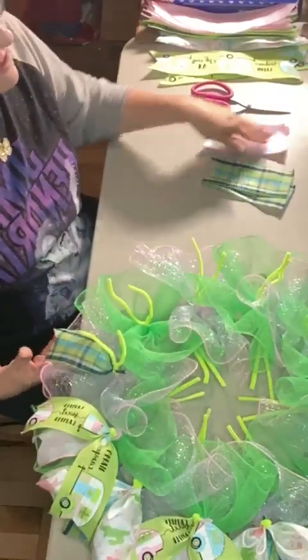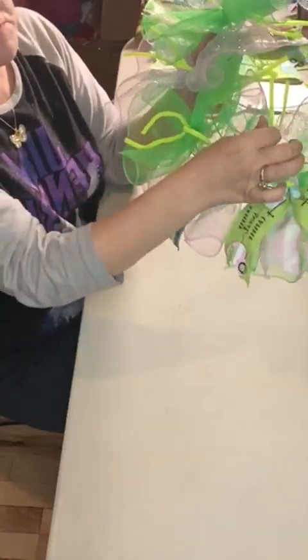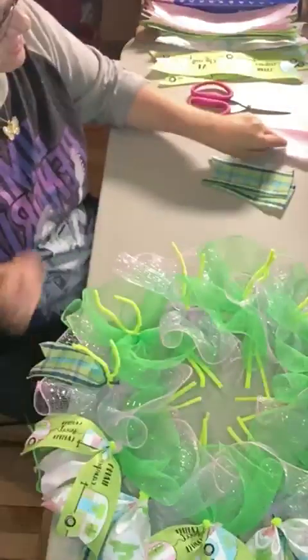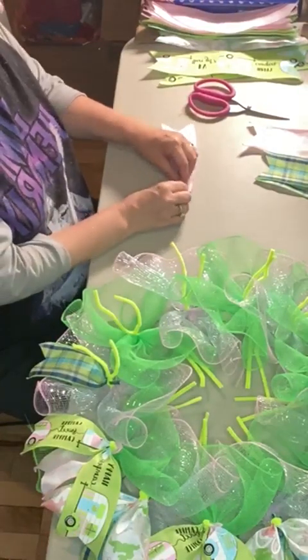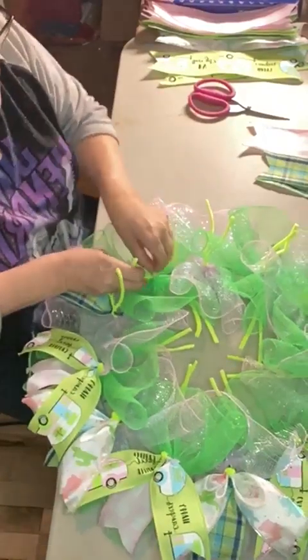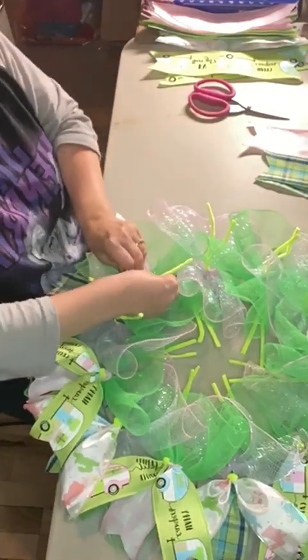The first thing I do is put in my six-inch pieces. To do that, I just rotate them around the bottom. I decided to put the pink over top of the green mesh and the blue plaid over top of the pink and blue mesh to give contrast — and I did that all the way around, alternating pink then plaid. To add your six-inch pieces, lay it straight down on the table in front of you. Leave the cut edge straight — you're not going to dovetail that because you're going to scrunch right along that straight edge, pinch it between your fingers, and lay it in your pipe cleaner. The dovetail is on the outside of the wreath, with the piece of ribbon coming straight out the middle of the piece of mesh you're laying it on top of.